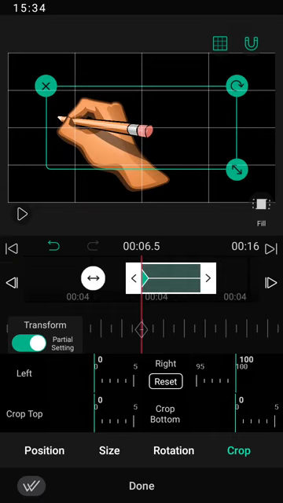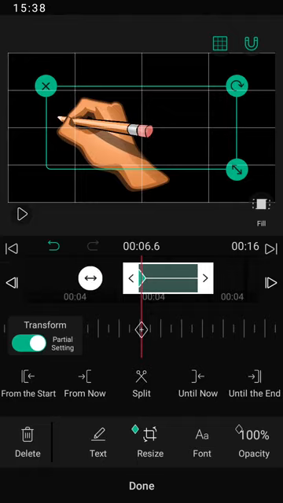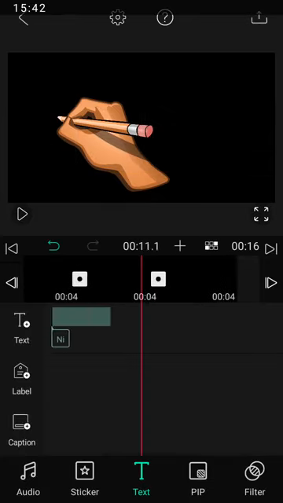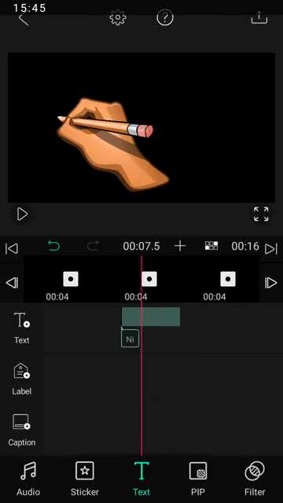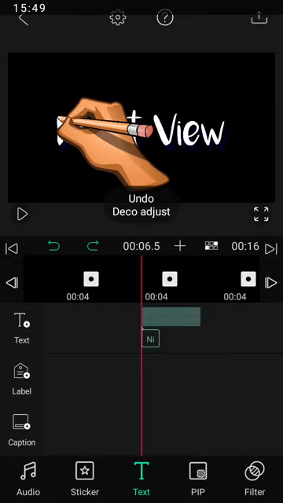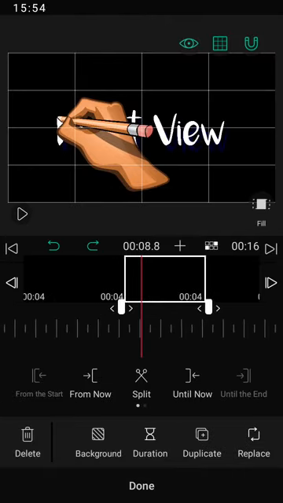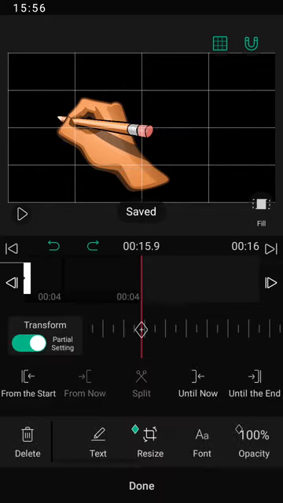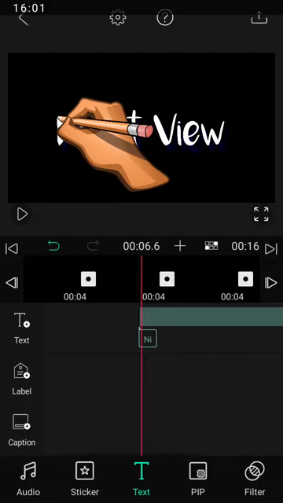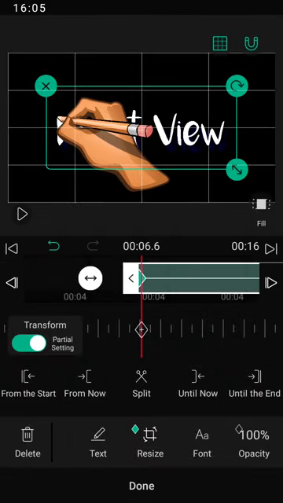I'm going to make the text go to the end, until the end. So the hand is already at the end. Now look at the text. I'm going to crop it.